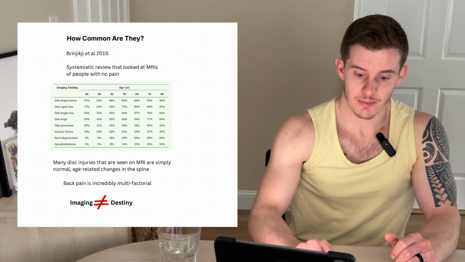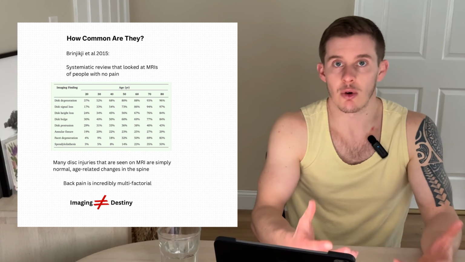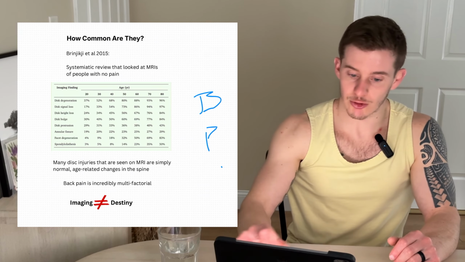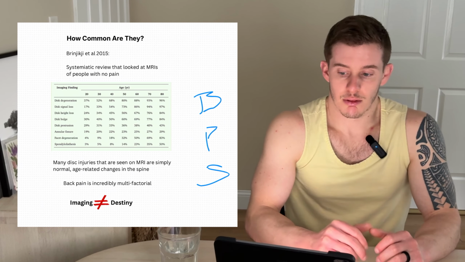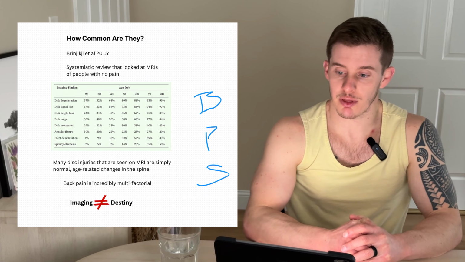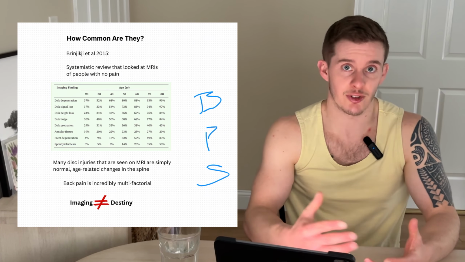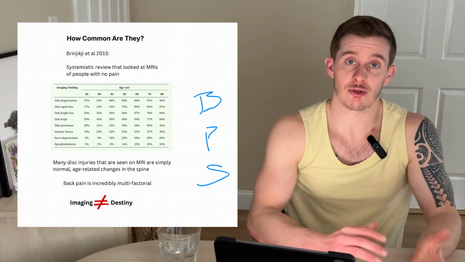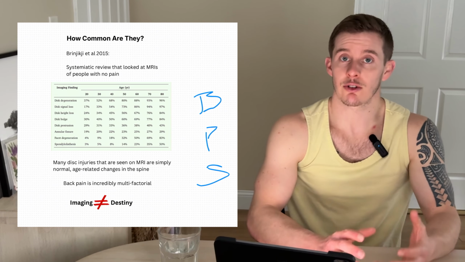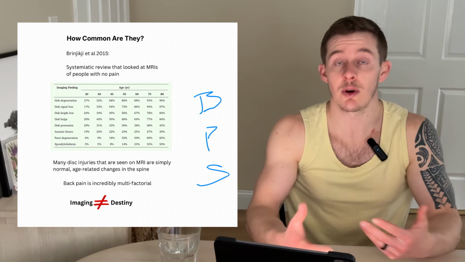So we have what we call the biopsychosocial model, which is basically just what factors go into pain. So we have bio, psycho, and social. And there are many factors within each of these three components. In the biological portion, you have things like the actual tissue changes or tissue trauma, like the disc bulges and disc injuries. And then you have psychosocial factors like work stress, life stress, beliefs about pain, prior experiences with pain, what different healthcare providers and other people tell you about your pain.